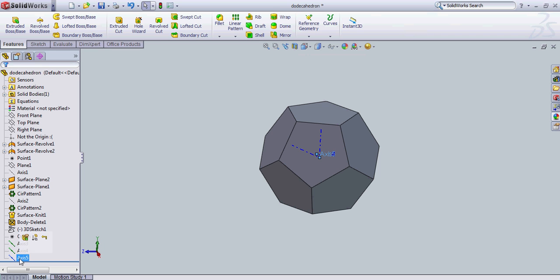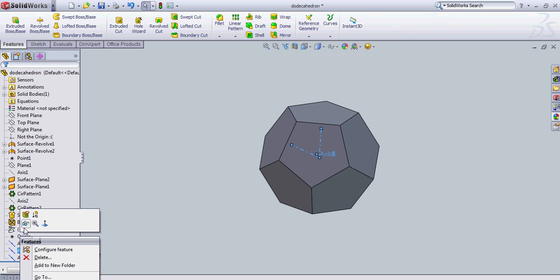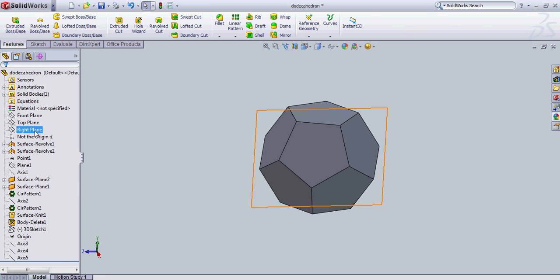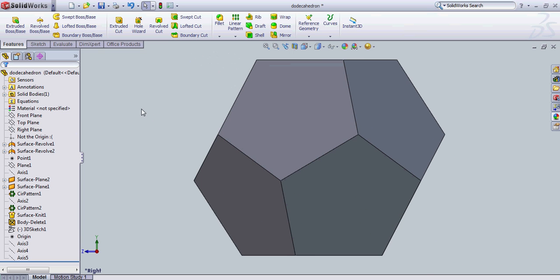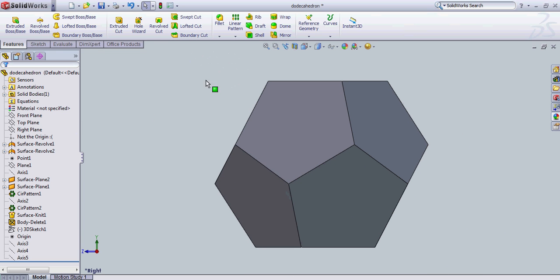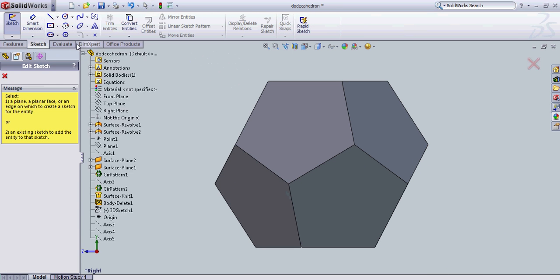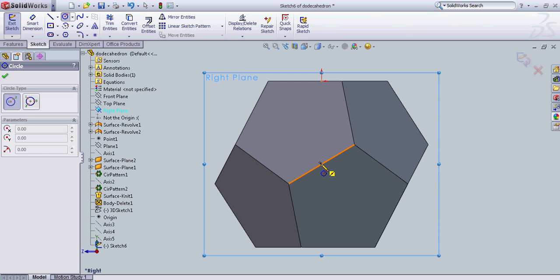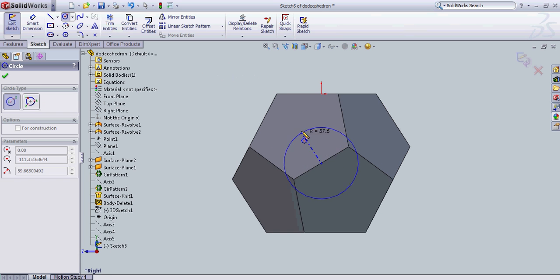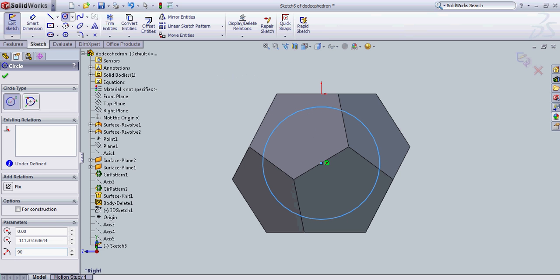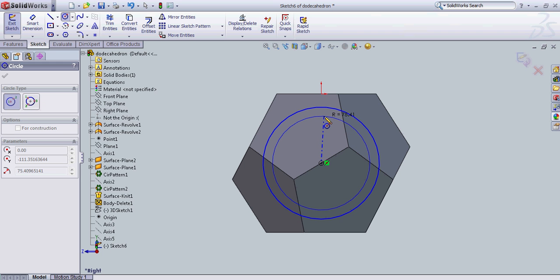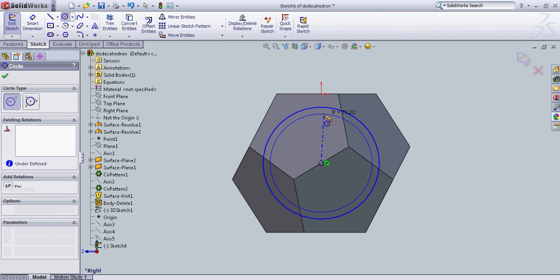Okay, I'm going to go ahead and hide those just for easy on the eyes. Go back to my right plane. Okay, now you're going to start your sketch on your right plane here from the center, and we'll just go 90 millimeters out. And this is a huge cube, by the way. And we'll make that 80.